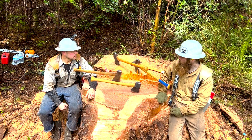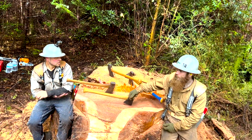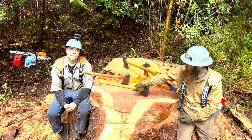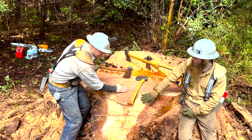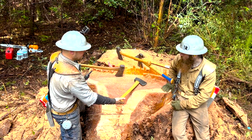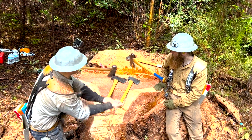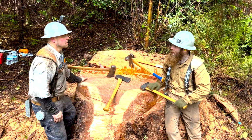Oh yeah, for sure. Just being able to get in to clean the cutout for me, especially on a stump like this one that's here. When we did an old growth style undercut, I used Gordy's axe, which worked great. But the handle's short, and he was trying to reach way in there to get the face out, and the axe is a little short, so you're gonna get your knuckles. Compared to Ramon's axe, he's got a little more reach. But at the same time, you can travel with this guy.